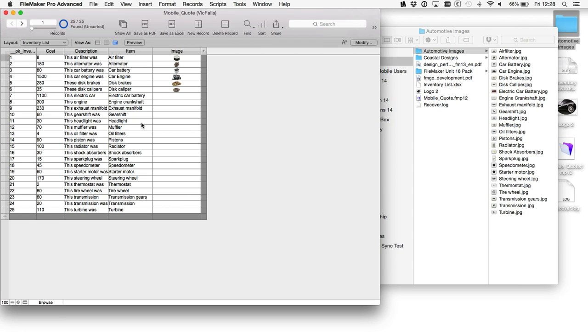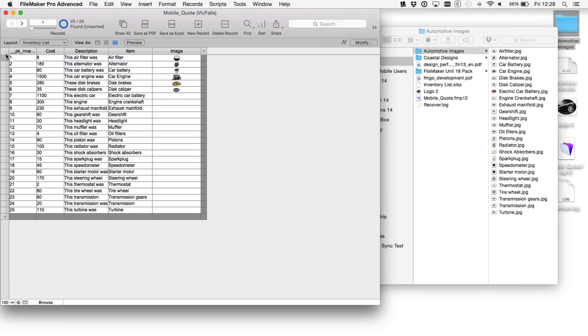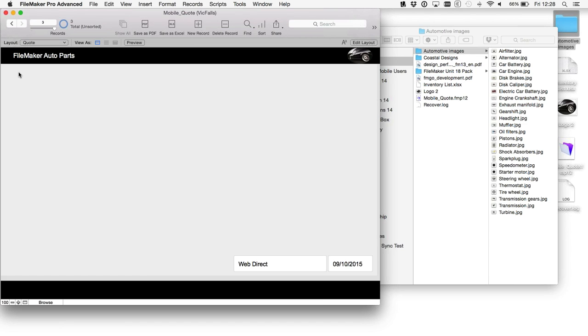So that's one way of getting images into the system. You can also do a file import from a folder. That's another way of getting mass images or documents into a FileMaker system. So okay, that's great. We've got an inventory now with some lists. What would be nice is to see a list of all this inventory that we could then pick from to put into our quote, right? A picking list, that would be a good thing to have. So let's see how we do that.